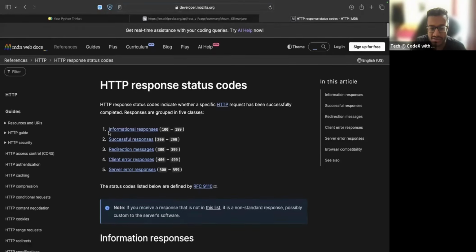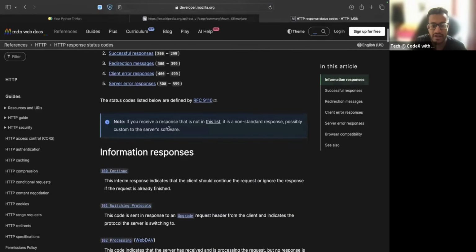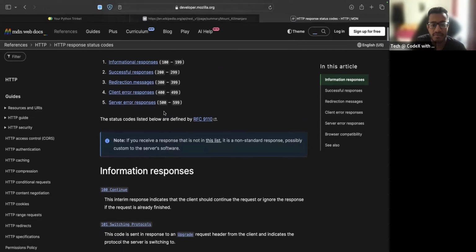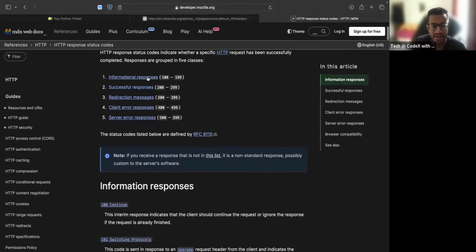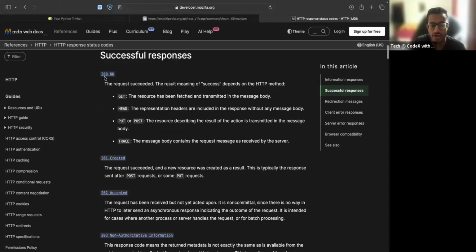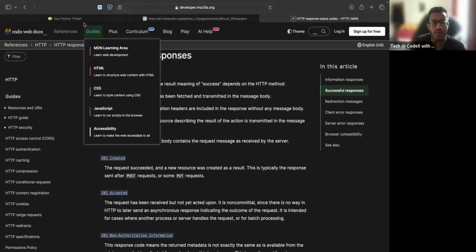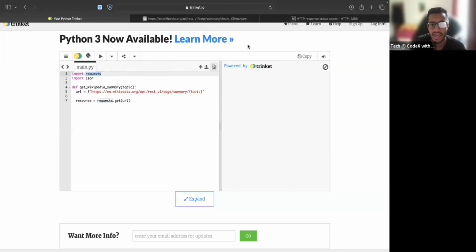Now you've got other ones as well when you make a request. When you're going on Google and clicking on a website, you are making a request. You're requesting that information to come through. So that's why you've seen this before as well. Now, a successful response is what we're looking for. So 200 means okay, everything's fine. So if everything's okay, we know that everything's working perfectly fine, and we want to then extract the data. If it doesn't work, we can just say it's failed. Please try again. All right.